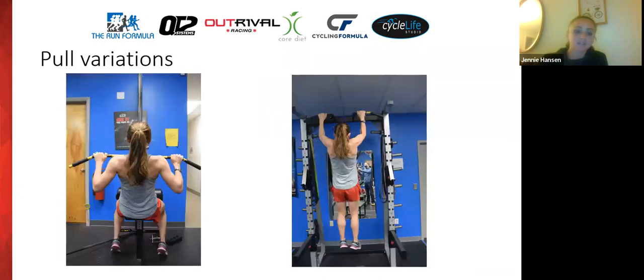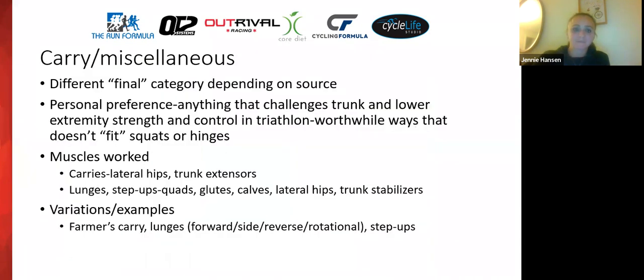On our left, we have a lat pull down machine. And on the right is a pull up, where I was kind of dying, waiting for my husband to take a picture there. But those are some of our main pull variations. And then finally, we have this kind of carry category.